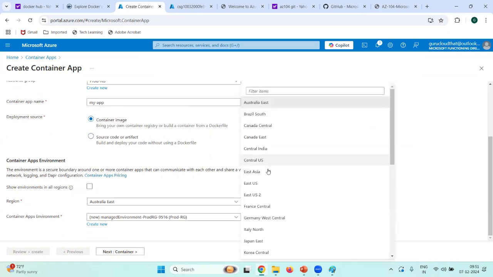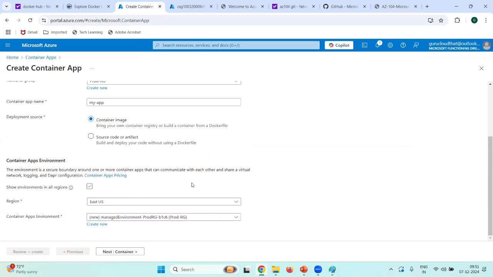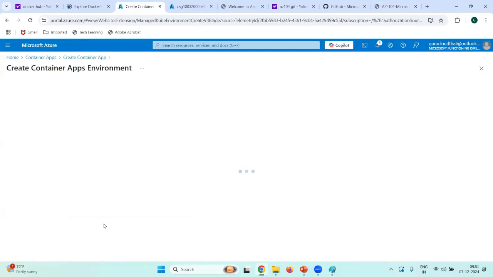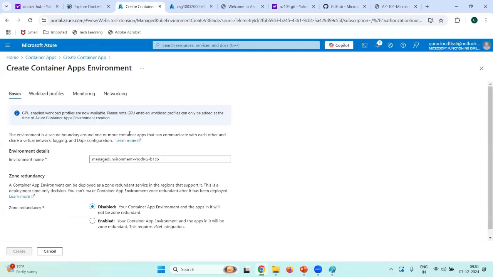I'm going to use the same. Here, it will create a container app environment. I will just create the same thing as they mentioned. Set the environment name to my environment.